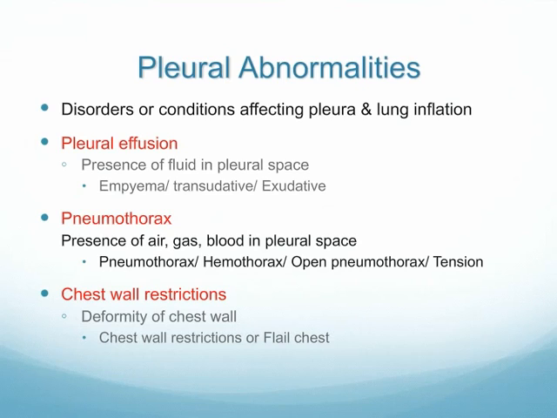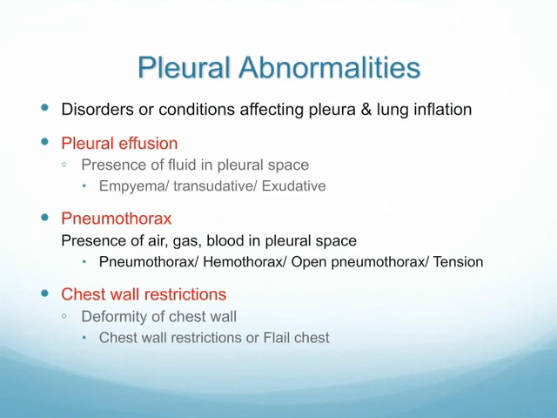If you recall from our anatomy and physiology, the pleura is on the outside of the lung, and there's a little space between the pleura and the chest wall called the pleural space that is filled with just a little bit of fluid, and that fluid keeps the lung from rubbing up against the chest wall. However, we can have some problems occur in that pleural space.